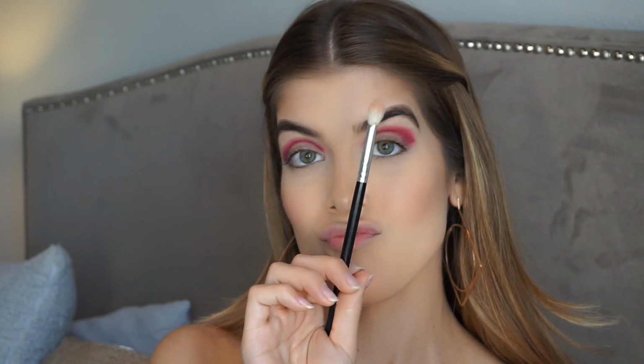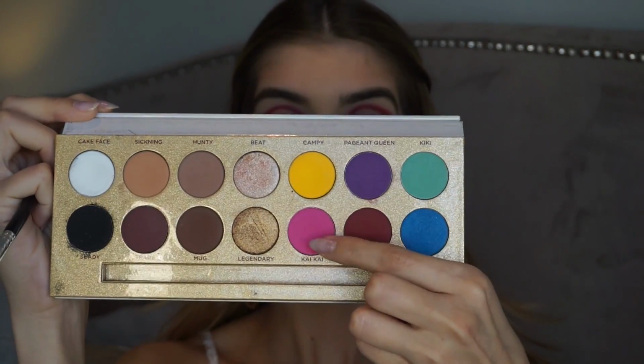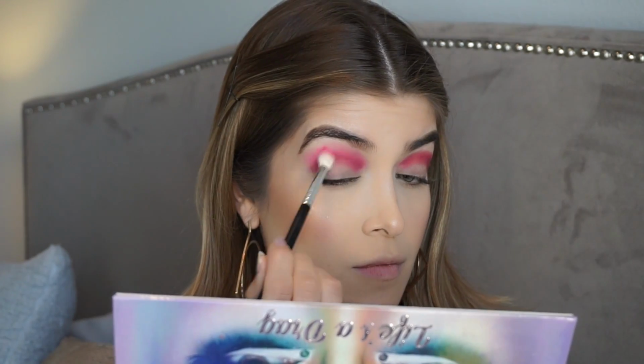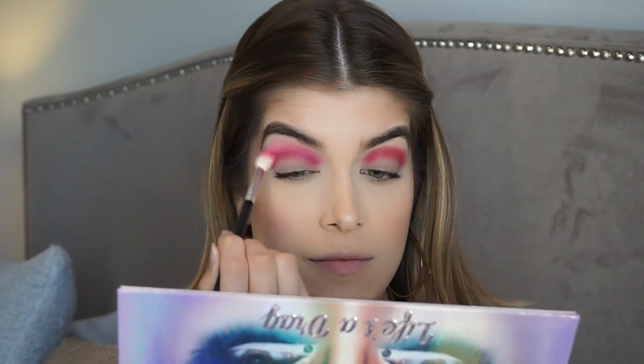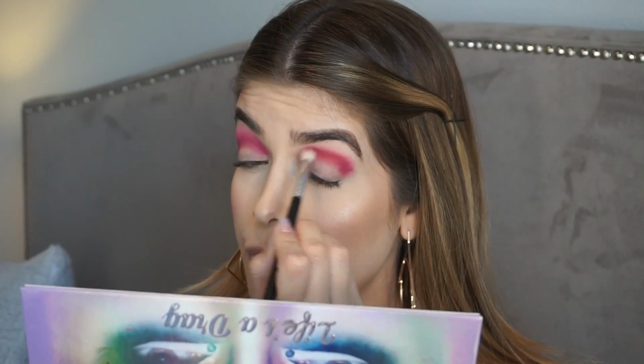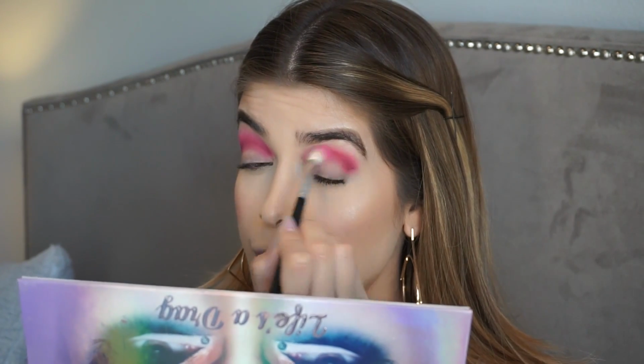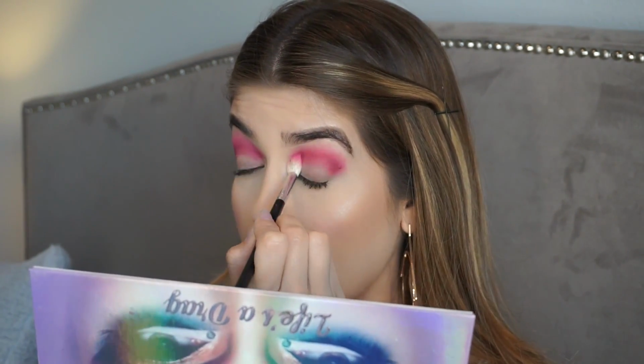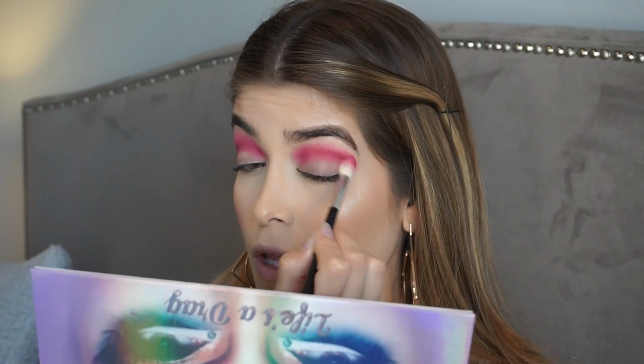Alright, so let's take a different brush now. Now we're going to get more of a pink than a red to kind of emphasize it. So it's kind of like a pink reddish color. Maybe a little more pink than red. We're applying it to the eyelid right now. And I think the best way to describe what we're doing right now would be blending. We're really blending it in, get that look going so it looks good, you know?